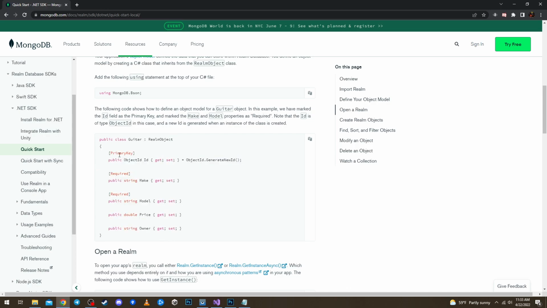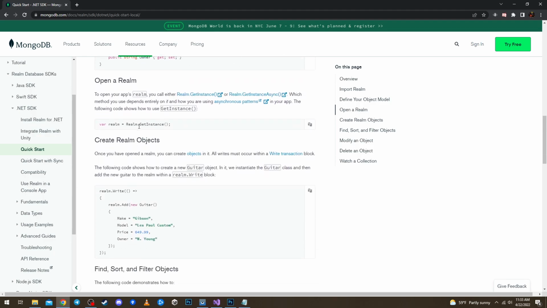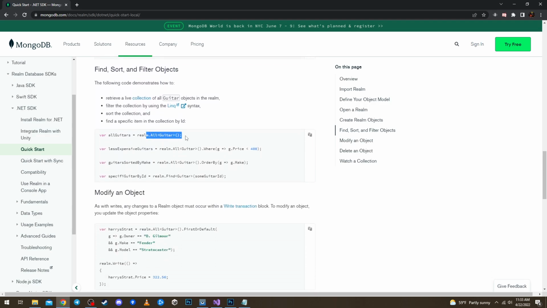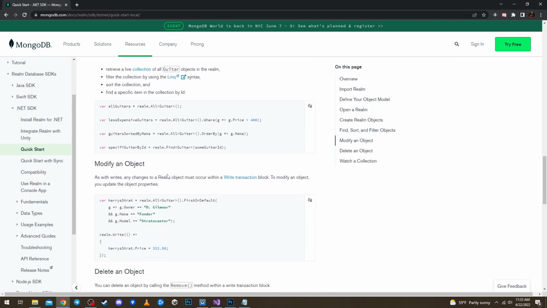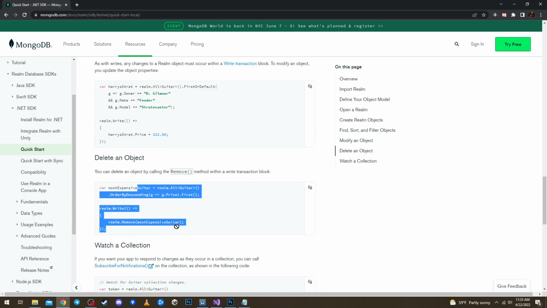You need to have a primary key, some required fields, stuff like that. This is how you open the Realm. This is how you add items inside a write block. That's a transaction. Then you have getting all the items, filtering, ordering, finding items, and modifying, deleting.